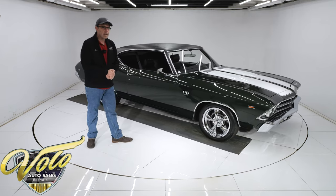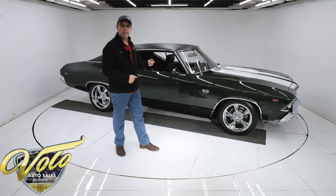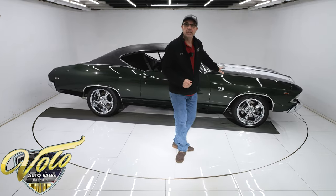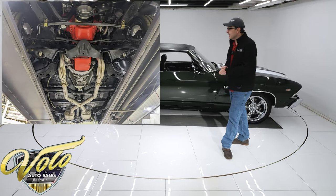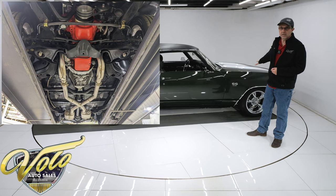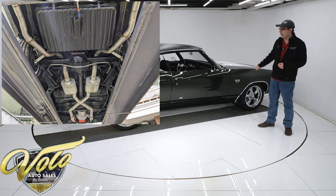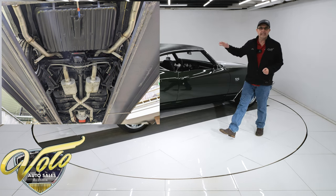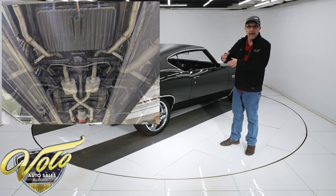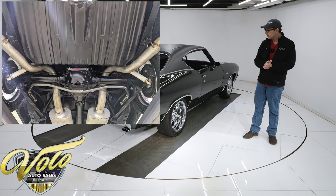Okay, so they say the car had a frame-off restoration in 2014. They did replace the body bushings with polyurethane bushings. The front end has been completely rebuilt. It does have lowering springs all around. It has drop spindles. It has a fatter sway bar. It has a quick ratio steering box. In back, it has the Edelbrock 4-link control arms, all the box control arms, upper, lower, fatter sway bar.